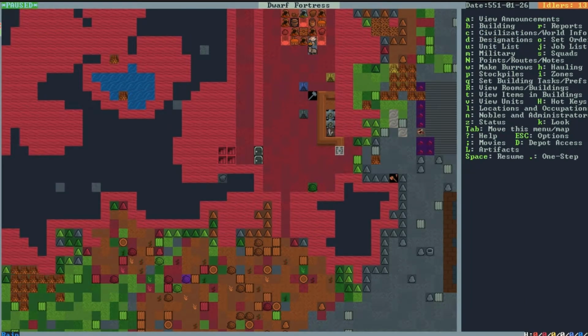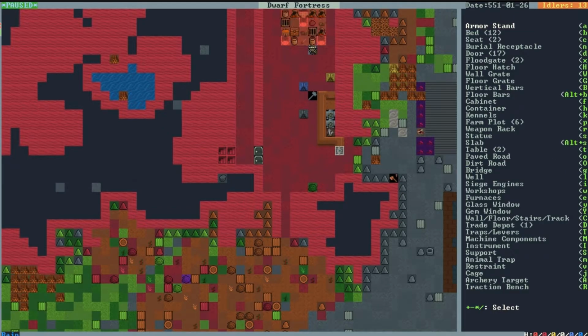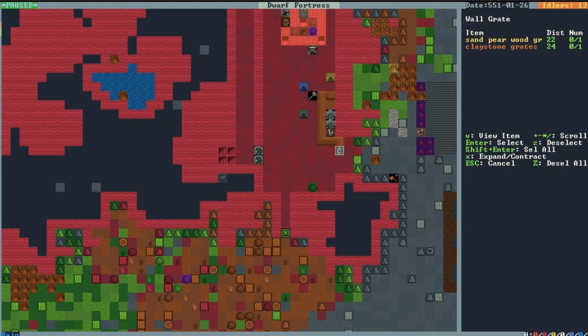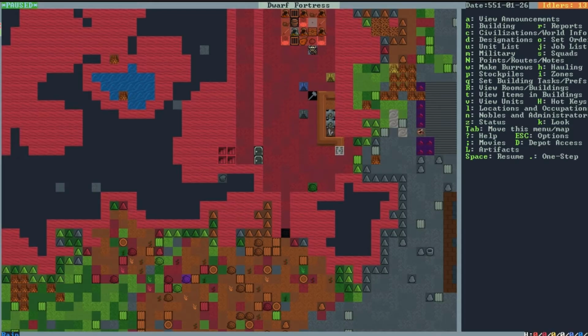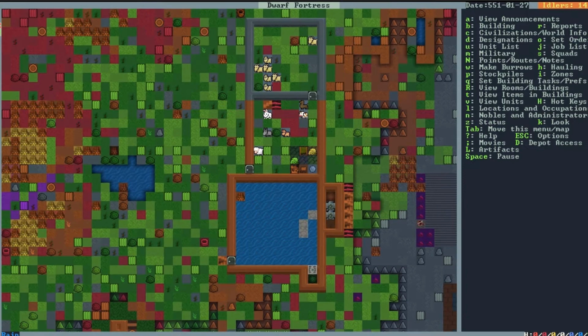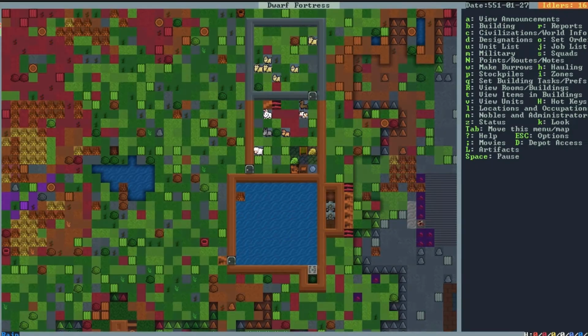Okay, our dwarves have dug out this little side channel, so now I'm going to build a, well, I don't have any floodgates. We're going to build a wall grate here to avoid washing all of the items away. Oh, we actually already have one. So I guess we'll use the stone one, because it sounds marginally more secure, and, you know, that's what we want. A little shrub has started growing, probably as a result of this transition here. There's a little shrub in our entrance area. That's fine. I'm sure we'll kill it.